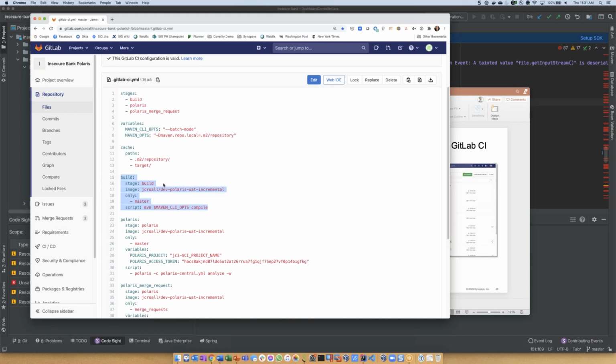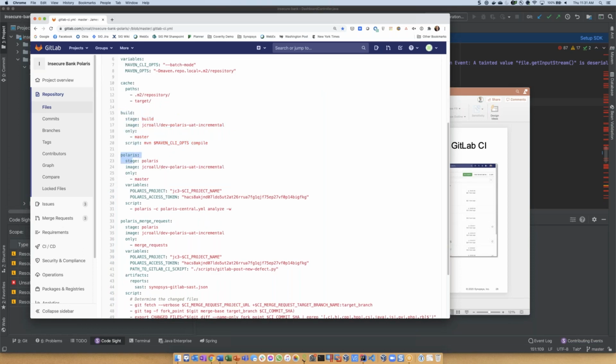Pretty simple. The Polaris stage is going to run perhaps nightly, let's say at 4 a.m., to analyze the entire code base, every single file, so that when a developer makes a change, he only has to analyze the changed files. It'll just pull in, like from a cache, everything from this nightly analysis.